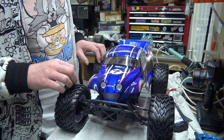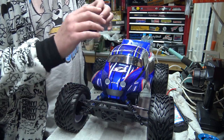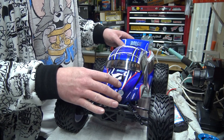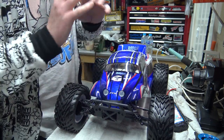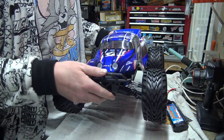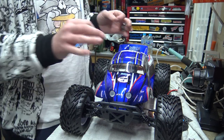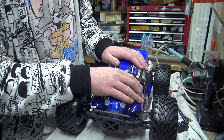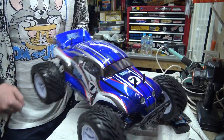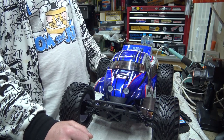Look at this shell - I love it. One of the things that drew me towards this particular one - the Bugster - is because I really want like a 1960s, 70s or even 80s VW Beetle. I'm looking towards getting a classic car, one of those is bloody hard to come by at the moment, especially with all the heater cores intact. I was looking for an electric RC car that weren't going to break the bank and knew would be relatively reliable. The FTX Carnage is a very reliable nitro car, so I thought let's go for FTX. I saw this on Active Scale's website and thought - that's why it's called a Bugster - that's probably as close to a Beetle as you're going to get.